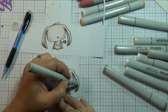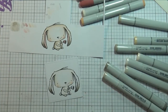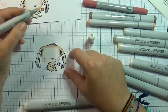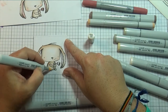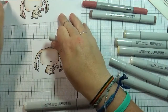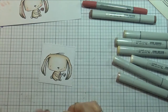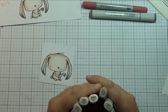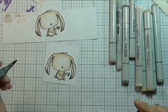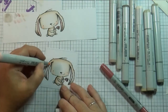I did a two-tone technique for this bunny. I used a light tan — a lot of the E Copics on top and for a little bit of the body — and then for the bottom of the ears I used a lot of the W's, so it's kind of a two-tone bunny. I saw on Pinterest that somebody did something similar and figured I'd try it myself. At first I thought it would just look like shading, but I just went with it and I think it turned out great.